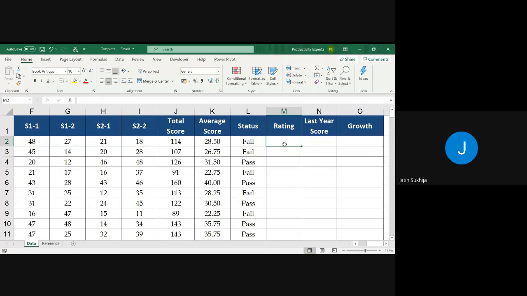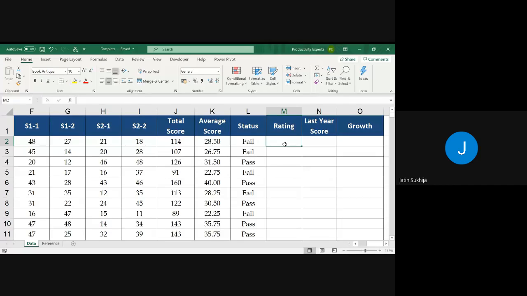Now, if it's less than 50, I want C, then from 50 to 120, which is 60%, the rating should be B. 120 to 150, rating should be B plus. 150 to 175, rating should be A. And if a student has scored more than 175, rating should be A plus.